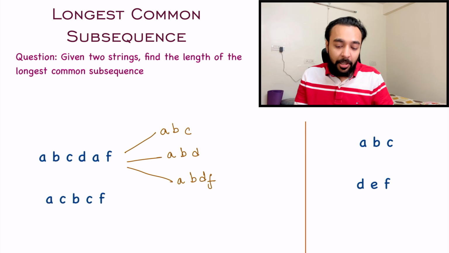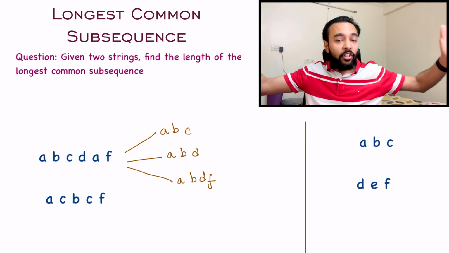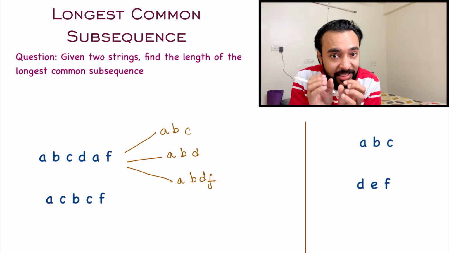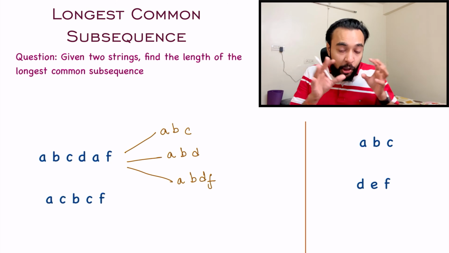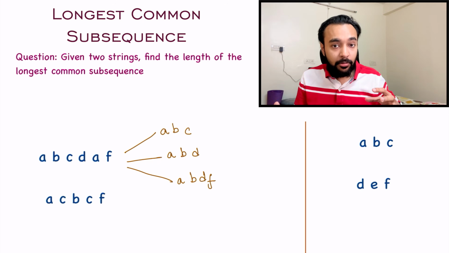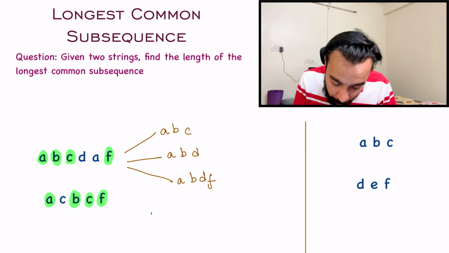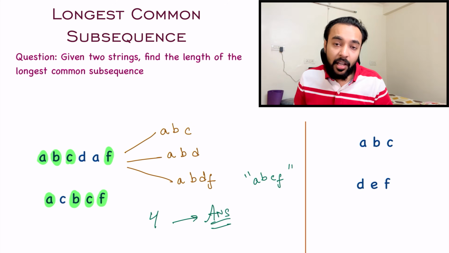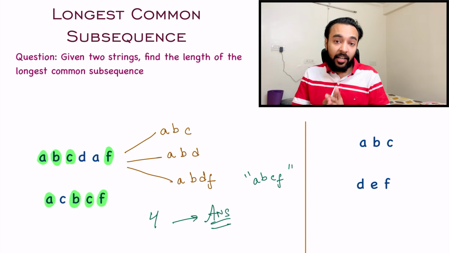Now, in this problem statement, you are given two strings, right? So these two strings will have a lot of possible subsequences, correct? And you have to find out what is the longest possible common subsequence between these two strings. For this particular test case, you will be able to find the longest common subsequence when you pick the characters A, B, C, and then F. So for our first test case, 4 will be your answer. Because this is the length of the longest common subsequence, right? You can see that you cannot form any other subsequence that has a length more than 4, correct?